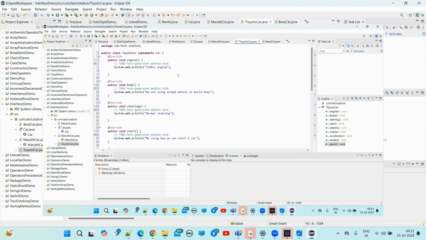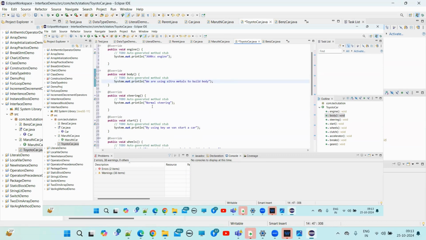Now Toyota car may be different. Here the engine capacity will be different: 3600cc engine for Toyota car. Suppose for the body we are using ultra metals to build the body. Power steering.